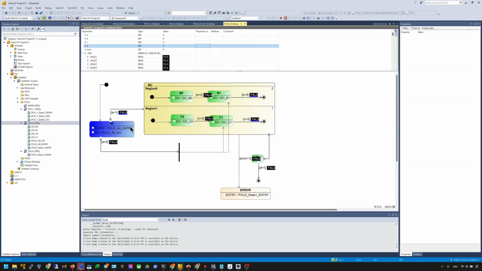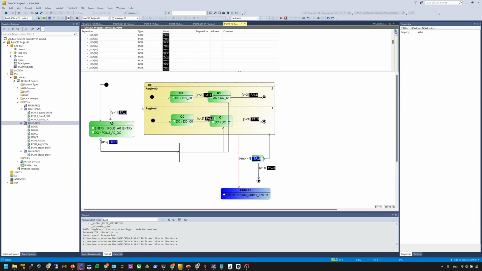Great. Okay, the next condition I show is the 4 conditions. So here I set A to 2. Then you see it directly jumps to B1 and C1, and outputs 1 and 4 turn on, because our state chart did not run B0 and C0. And this time when I trigger an exception, error equal to 1, I change error to 1 and proceed. Then you jump to the error state directly.